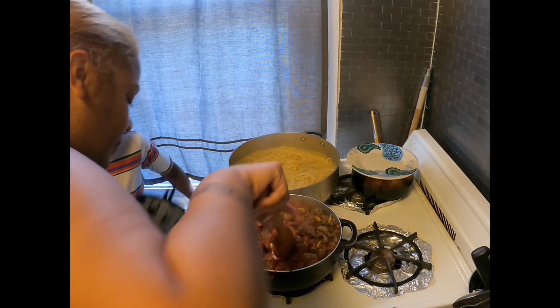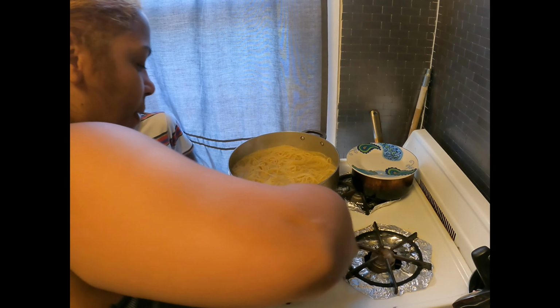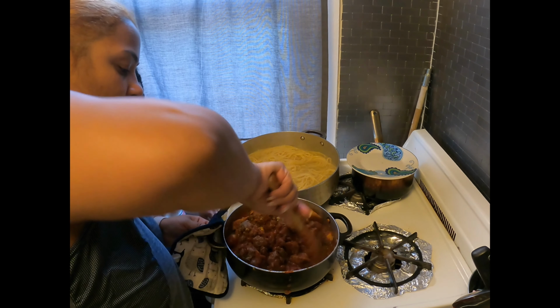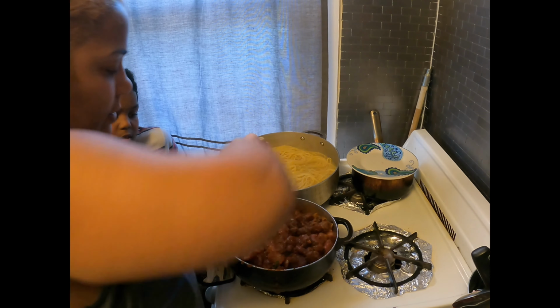Did I turn this down so much? Sure did. I like how it gets quiet as soon as you start mixing. Yeah, because the sauce is a little bit cooler than what's in the pot, so it stops the sizzling.